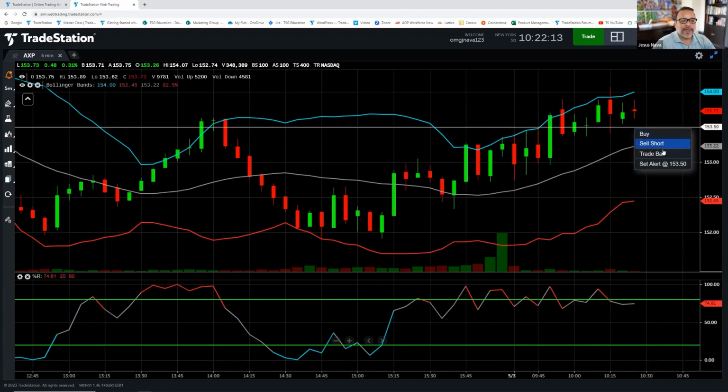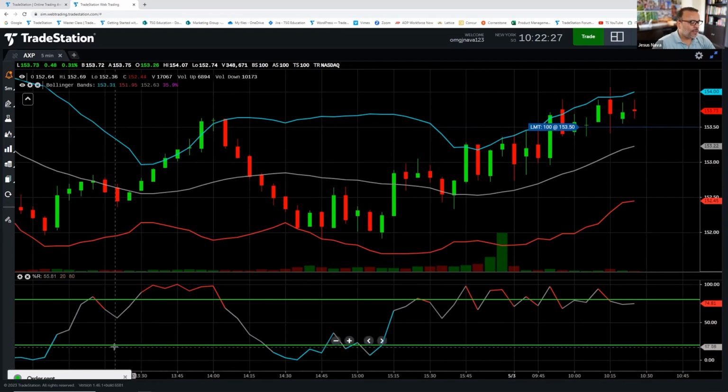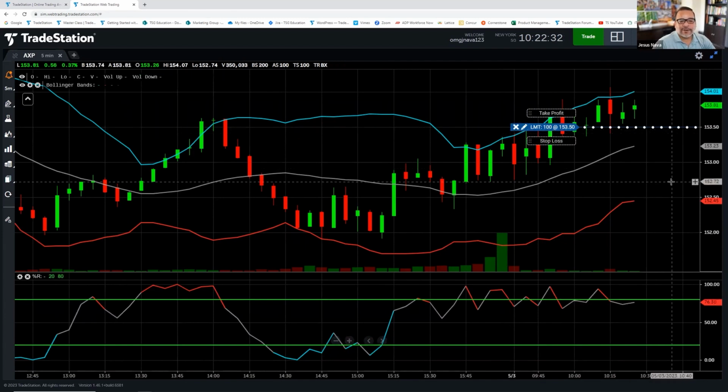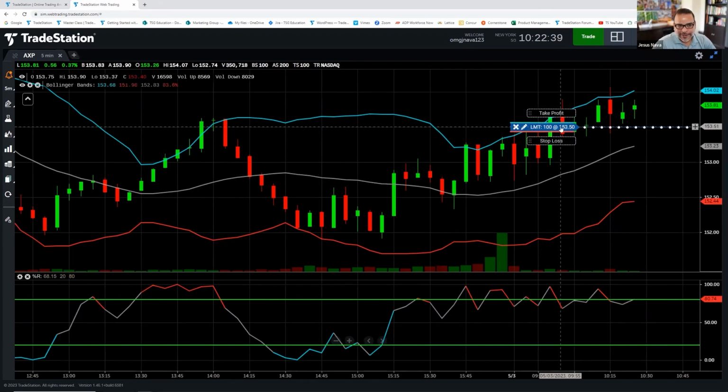All right, and we're going to buy at this level. So I'm going to buy, let's do 100 shares at this price, 153 limit. I'm going to buy them. And there it goes. We get a confirmation at the bottom left, and we can see a flag here that represents our order. Now take a look at how nice this is. I didn't know that by just clicking on it, you have the ability to cancel the order by clicking the X, or you have the little pencil to edit the order.